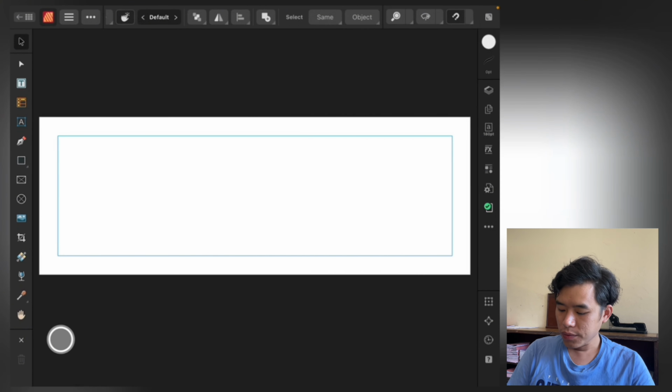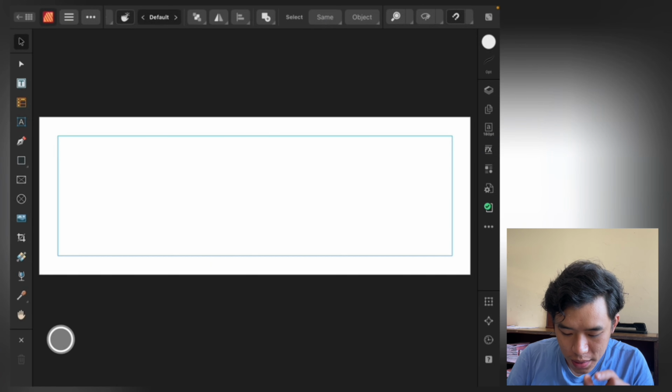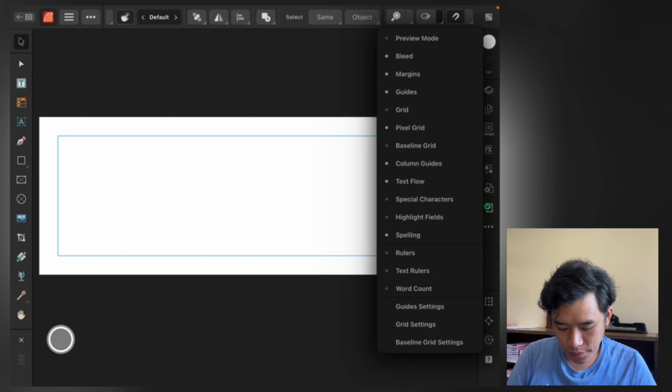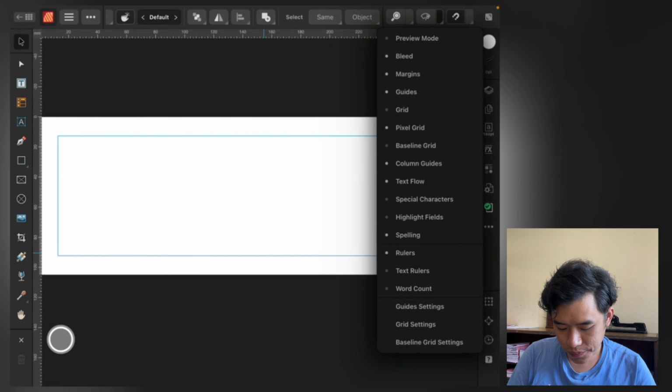Now you might ask me, where is the ruler? I want the ruler, right? You can see the preview button. Beside it there's a small arrow. Click on that one. You can see bleed, margin, guide, grids, everything here. I think there's a ruler here.